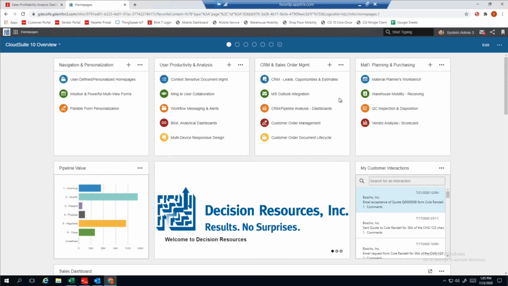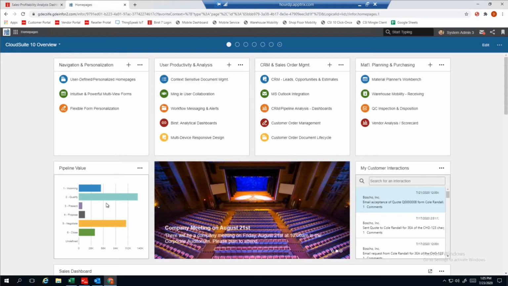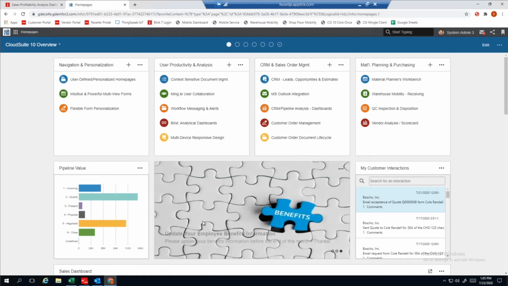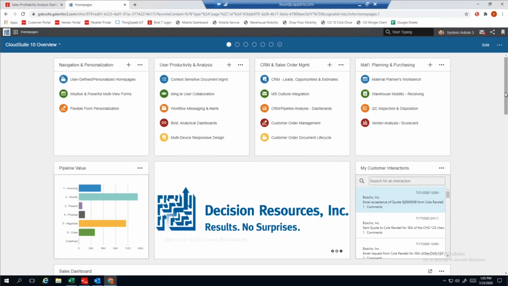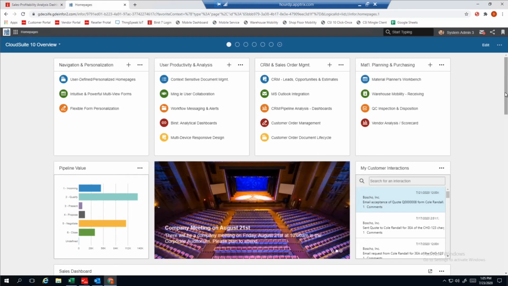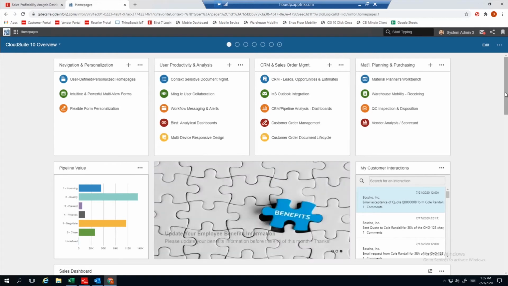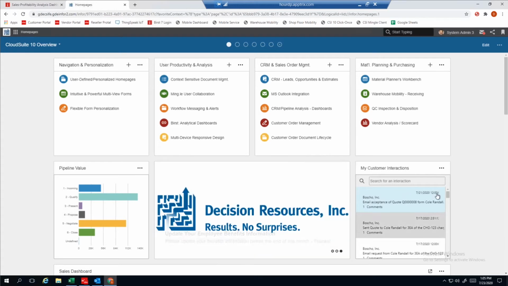As I look across here, I've got some menu widgets at the top. I've got a metric widget down here showing me my CRM pipeline. This graphic that keeps flashing is an announcements widget. So you can design it so that it's promoting something within your organization or broadcasting it to your employees, whether it's a company meeting, a general welcome, or maybe some benefits information you want to display. And then on the right-hand side here, we see some customer interaction.